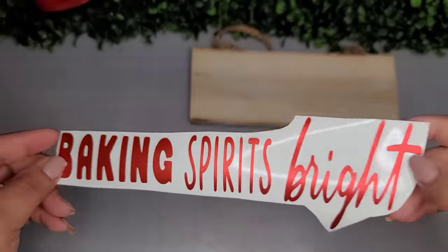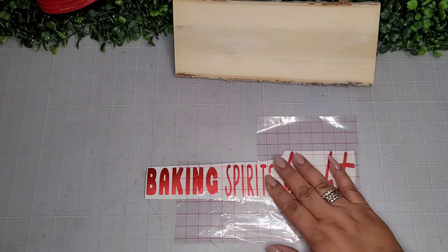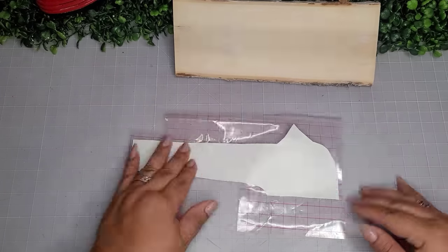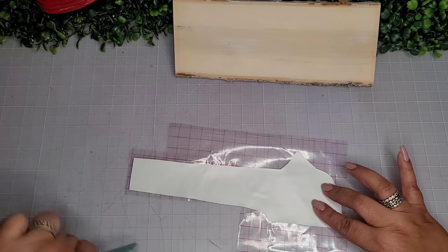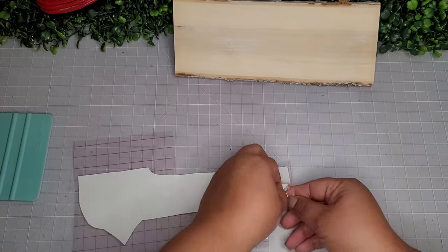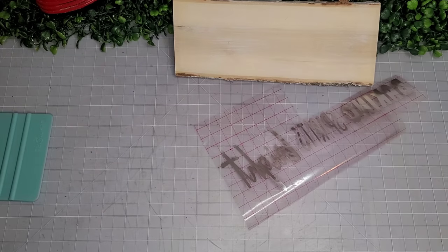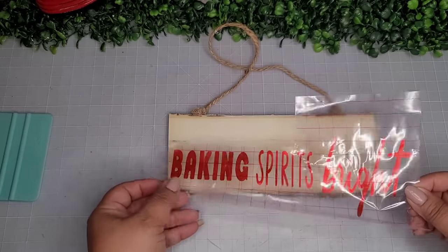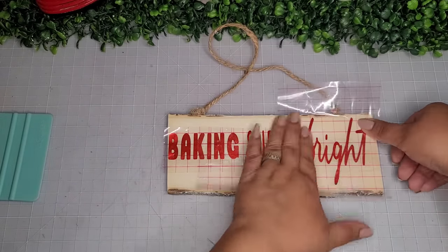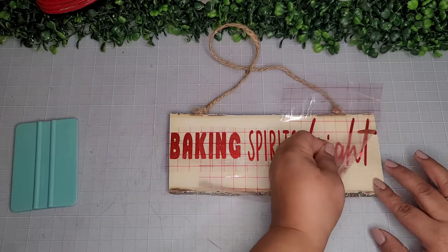Once it's dry, I use my Cricut again to create this little phrase that says "baking spirits bright" with some of the red foil vinyl, just a regular vinyl from Tech Wrap. And here I'm just removing the backing, really easy to use, and placing this piece on my wood slice like this. So now I'm just going to remove the backing, of course.